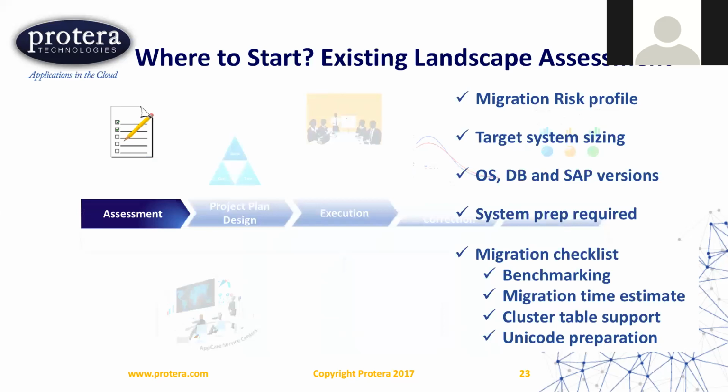Again, not the scope of this webinar, yet if you're going to HANA, there is a wider net of operating systems and databases that you can migrate directly to HANA with versus S4 HANA. So for example's sake, you can migrate directly to HANA with Oracle 11, whereas S4 HANA requires version 12. And to go directly to S4 HANA, you need to have a Unicode system as the source. You cannot go directly to S4 HANA with a non-Unicode source, whereas with HANA, you can do that. So there's some variations there on the target. It gets pretty complicated very quickly, especially when we start talking about compatibility with application plugins and such. This is where that assessment is vital, and key planning helps with the execution.